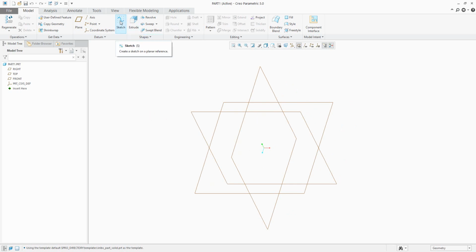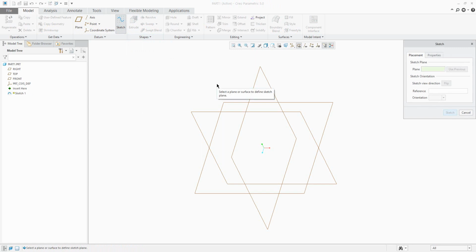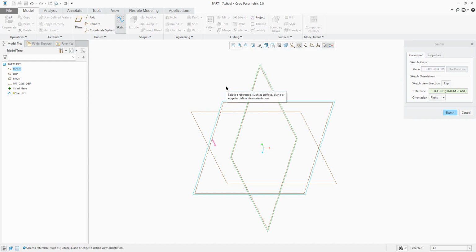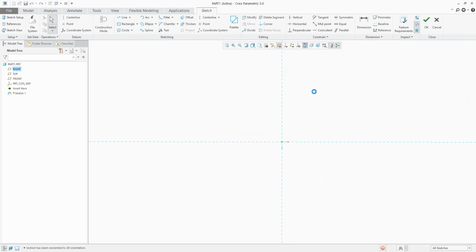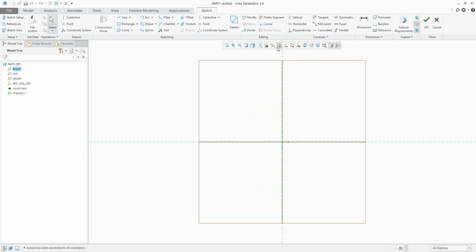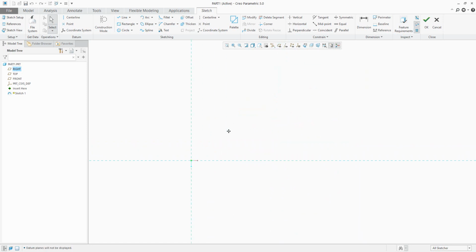What does it mean? You know that it's possible to create any sketch with Creo. But right now I'm using Creo Parametric 5.0, and over here directly in the sketch, if I would like to spin to 2D, I can use this function, and I don't want to see the datum planes. So over here, I'd like to create a base shape. So this is the standard sketch.